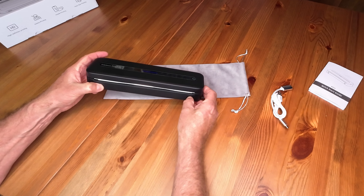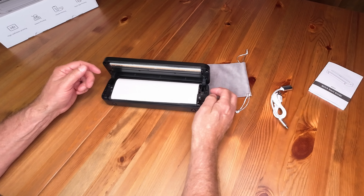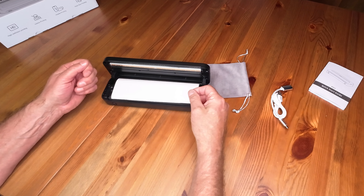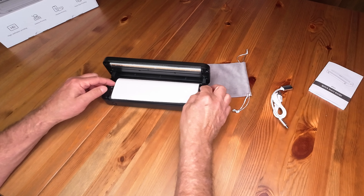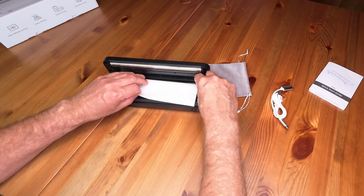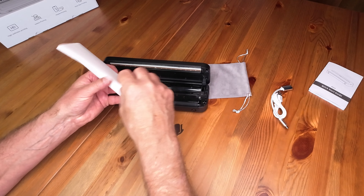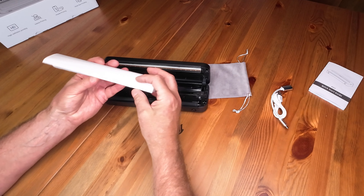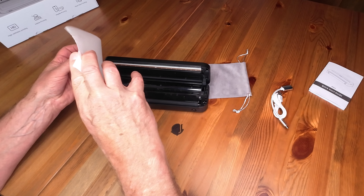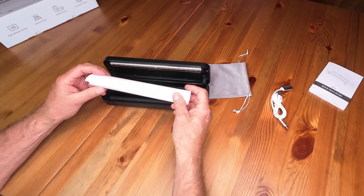These two little buttons here open it up. When you first get this, you want to open it up because the roll of paper that comes inside is taped shut. There is no physical way to get a roll of paper out of here unless you remove one of these little clips — there's one on each end — and lift it out from one side. Then you can take that piece of tape off. The replacement rolls come in seven-meter lengths, which translates to about 25 eight-and-a-half-by-11 sheets.